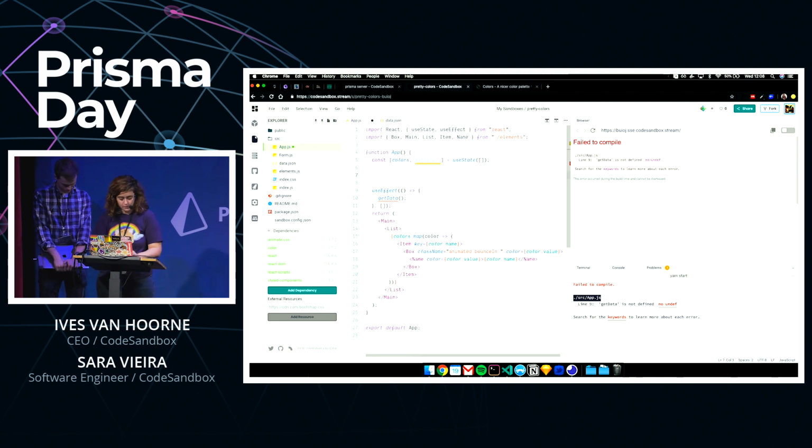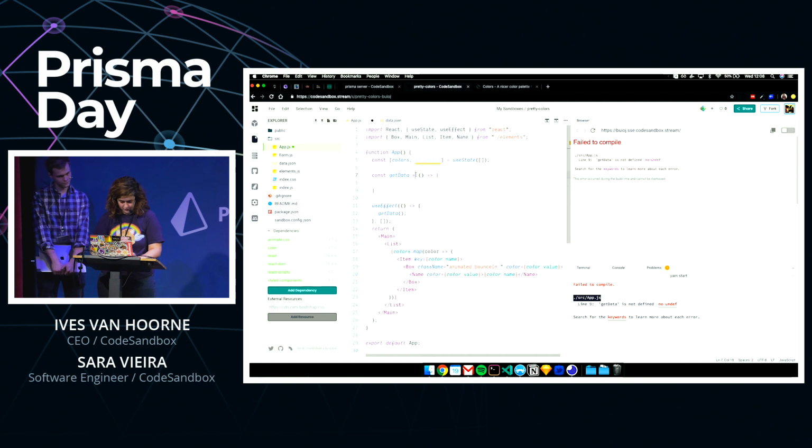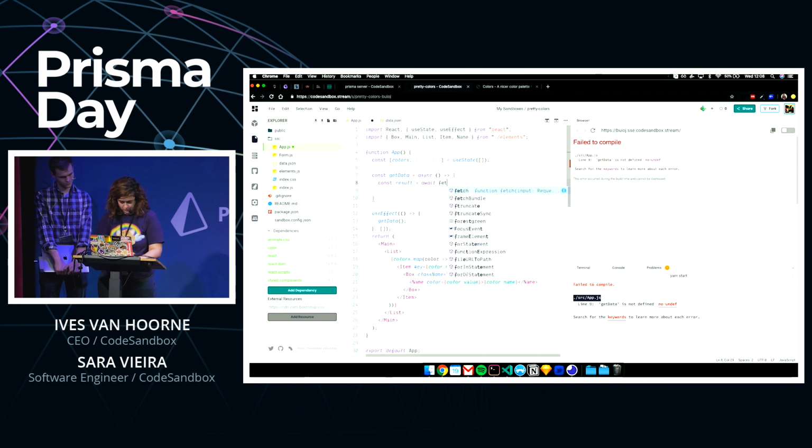So getData, I'm going to say const getData. This doesn't get any parameters, and it just does this. And this should be async. So let's do async. Cool. And so now I'm going to say const result equals await fetch.